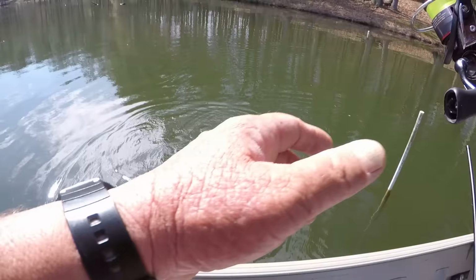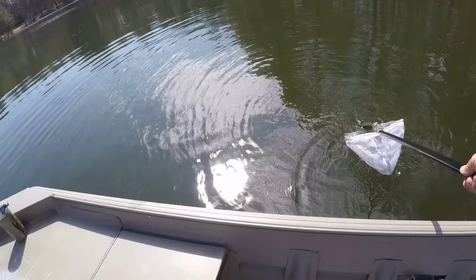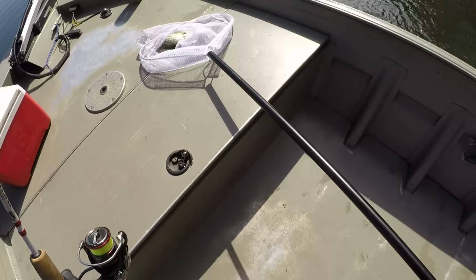Well, I'm wanting some bluegill and I'm catching crappie, but now Mama Sue loves crappie. I do too, but I love bluegill better. That's a big fish. My goodness. That is a big fish.